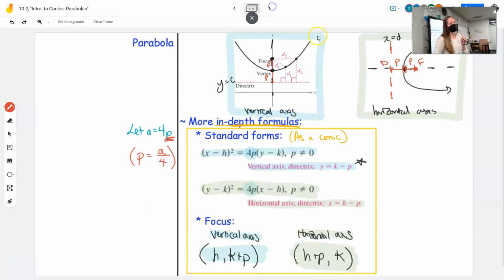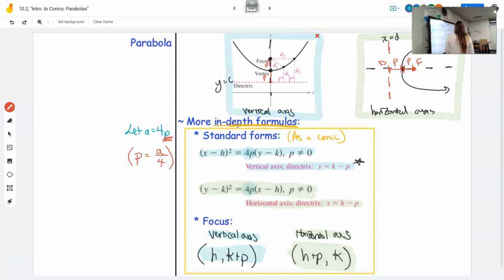And so what we're seeing in these standard form equations is, okay, one of the key things to figure out is who is the guy that's squared. That gives us the orientation, and with the orientation, then we can start picking out our clues and identifying what needs to be identified. You guys have what you need from this page? Are we okay? Yeah, Sasha.